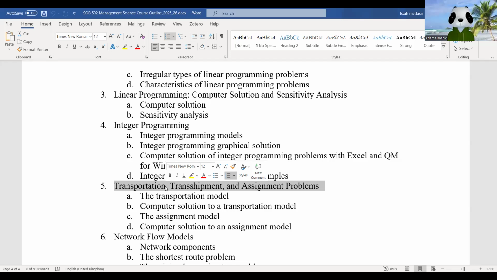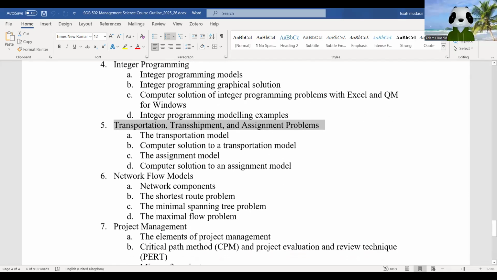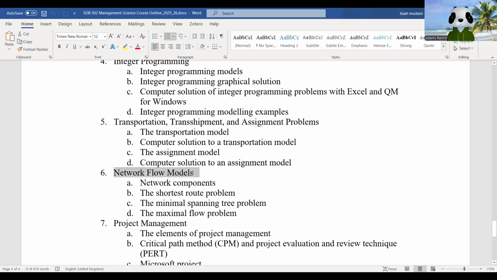Then we have network flow models, which are basically similar to the transportation models. But what they do is that if you want to connect so many points, so for instance, there's a water problem in Tamale, you want to lay pipes to connect households in various communities. Which route should you follow so that you will use the fewest number of pipes whilst getting all households connected?